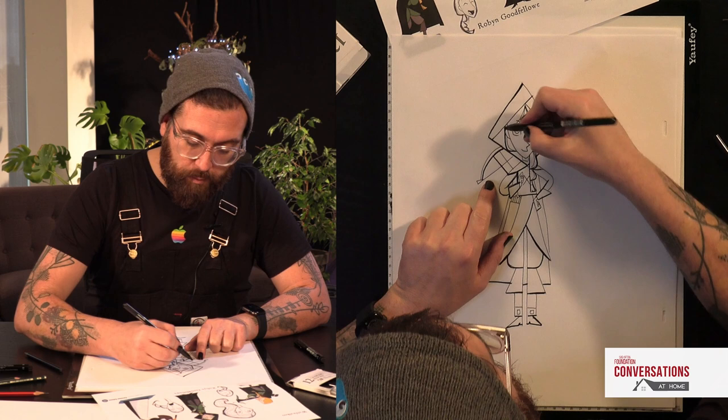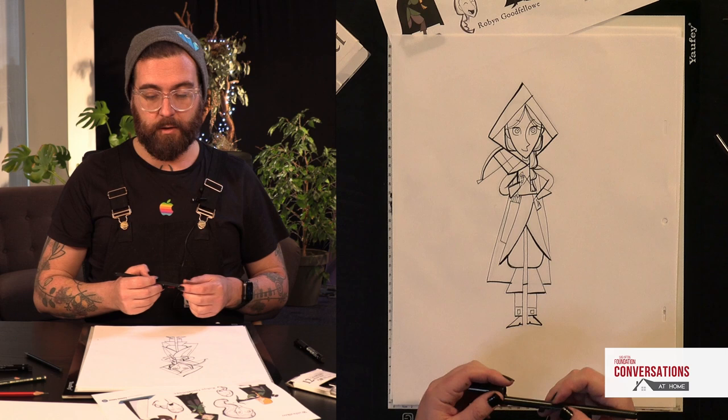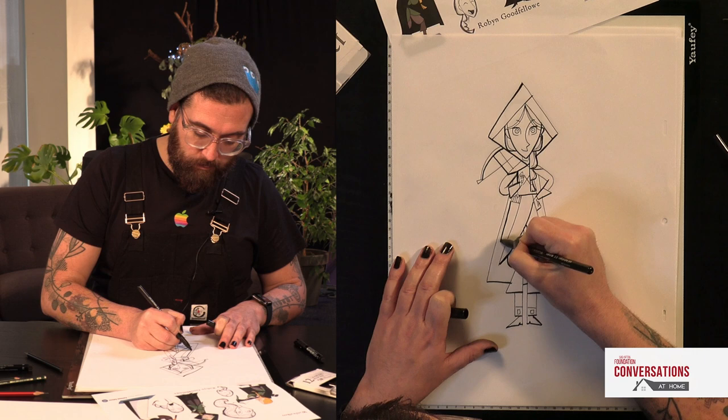But that's basically how we draw a cartoon character. And with those basic tips, you should be able to draw your own characters or the characters from Wolfwalkers or indeed characters from any cartoon that you like. Hope that was fun.